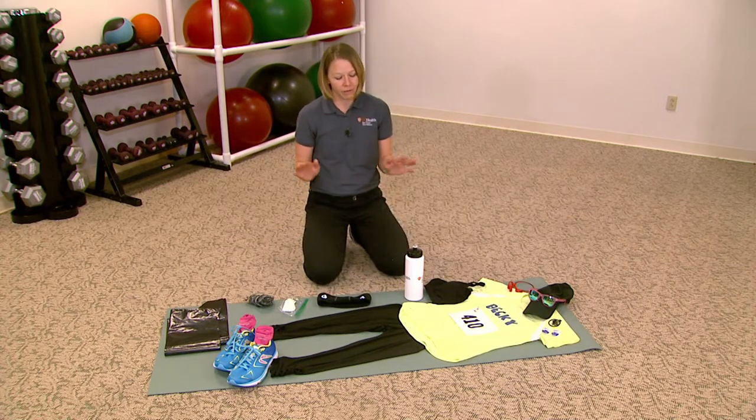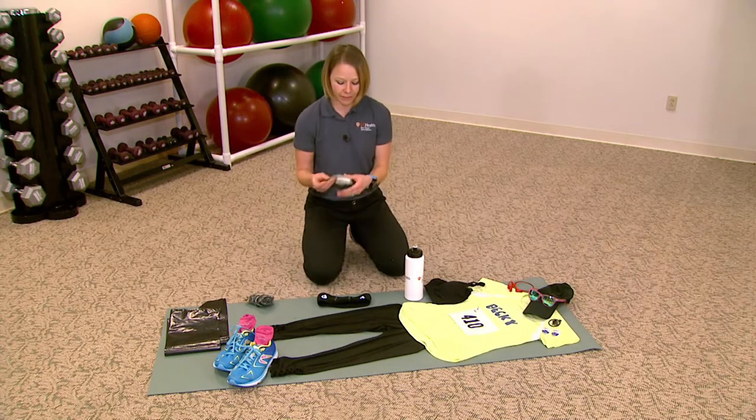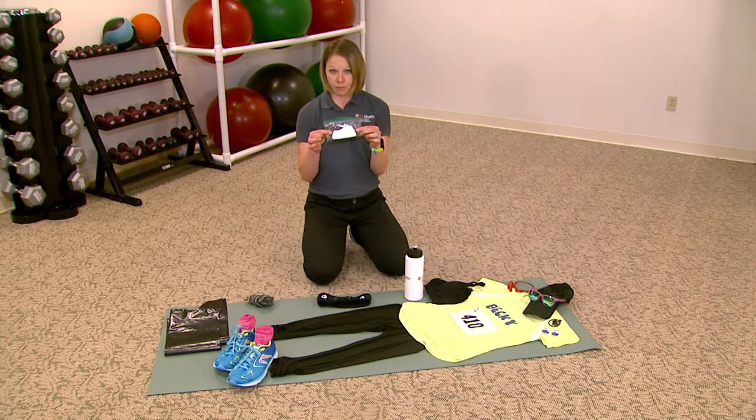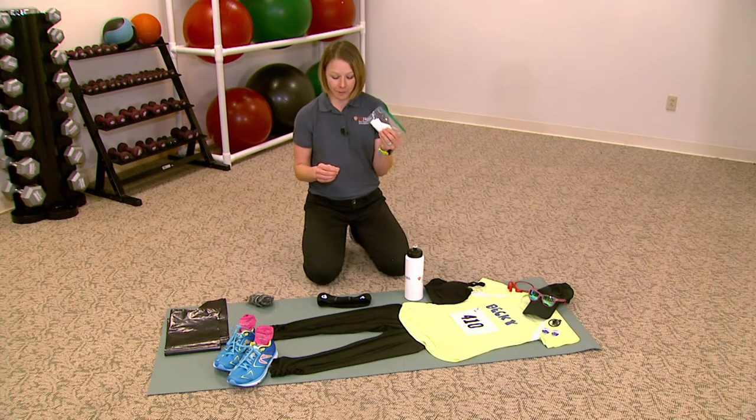Runners, we have a couple of weird secrets too — things that can be really helpful on race day. Have a little Ziploc baggie with a couple of wet wipes. There are port-a-pots at race day, but you're not always guaranteed to have toilet paper, so these can be really helpful for making sure everything is good to go before your race.